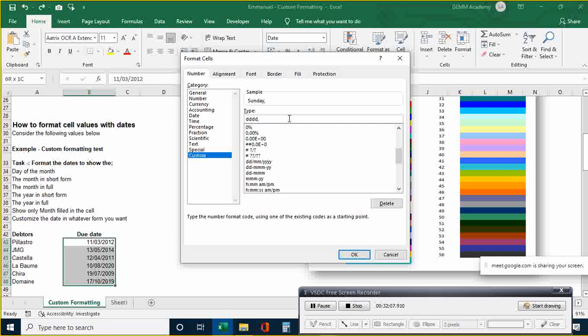This sample box will help you to view what you are actually doing. And day, month, year. Since it's in that sequence, I can decide to say year, Y. Is it I bring the year forward, or I transpose everything, anything I want to. That is what they call customizing.